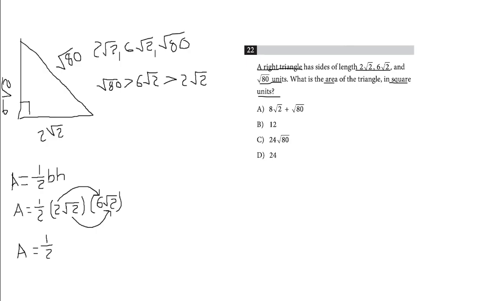So area is equal to 1/2 times 12 times 2. We're multiplying by 1/2 and then by 2, so we can cancel those out. So now we get area is equal to 12, and since area is equal to 12, our answer is B. Pretty easy question, guys. You gotta understand the trick, where you're supposed to categorize the leg.